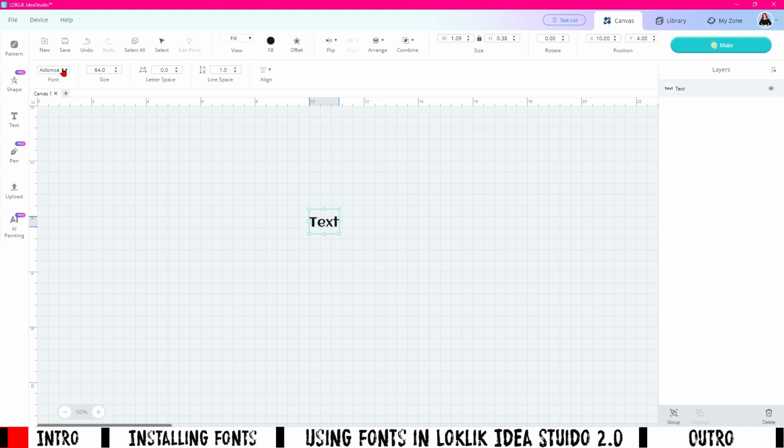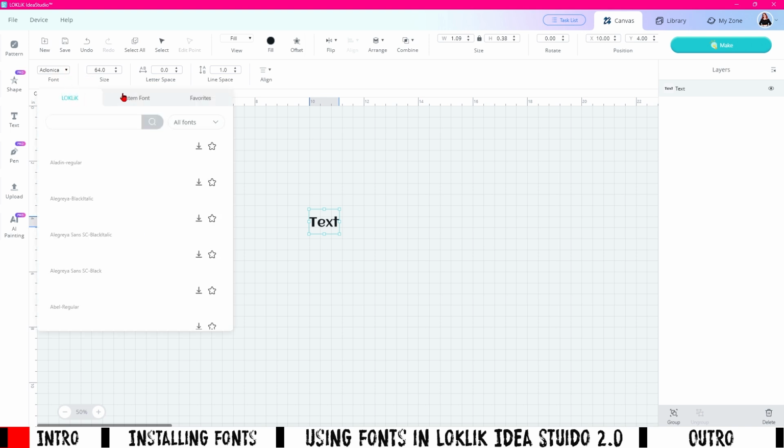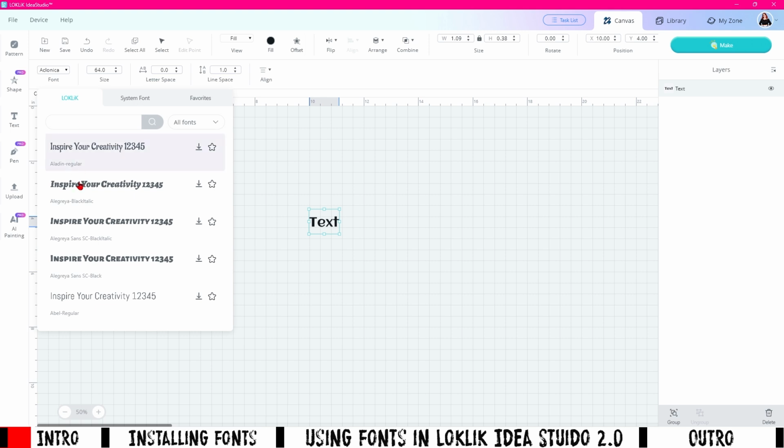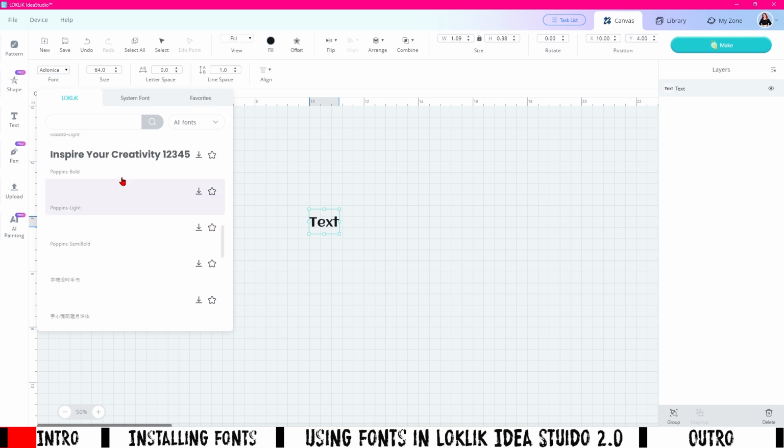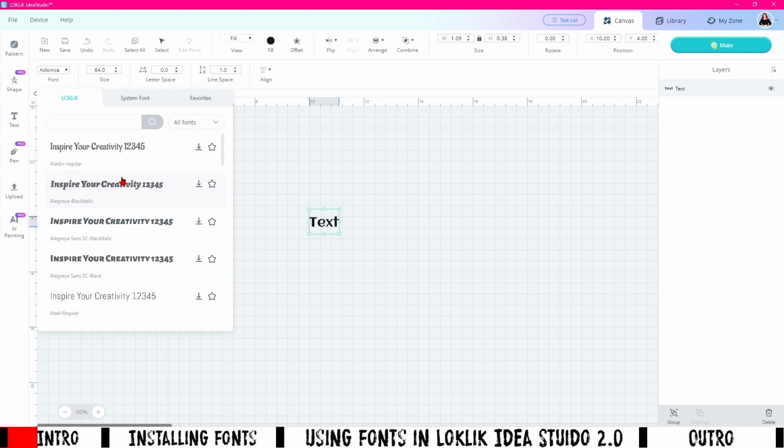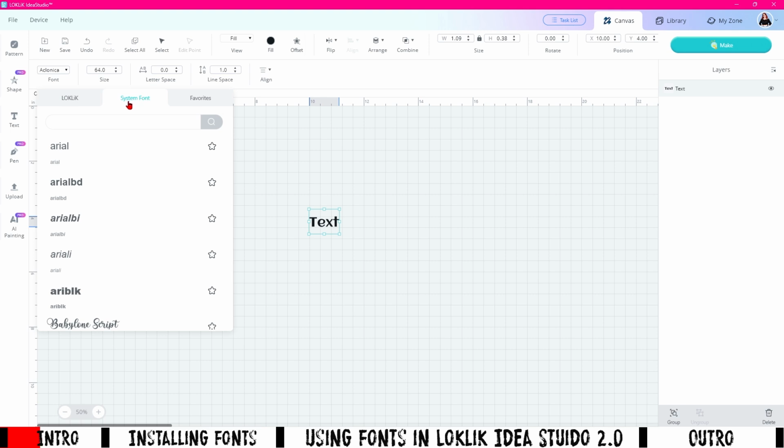So if we go to font, now we've got LOKLiK. So this is all the fonts that come with your LOKLiK Idea Studio 2.0 software. And then we've got a tab here that says System Fonts.